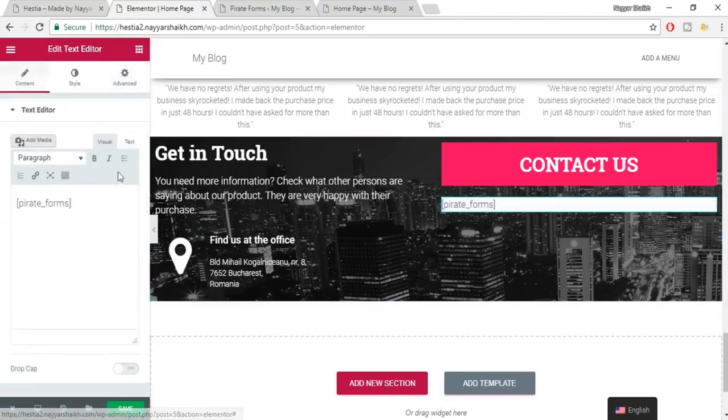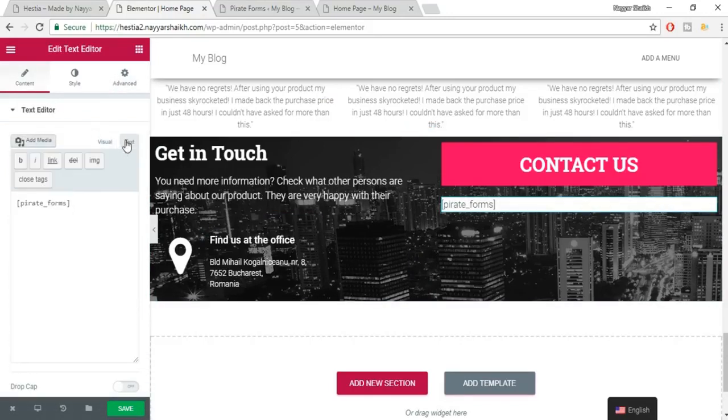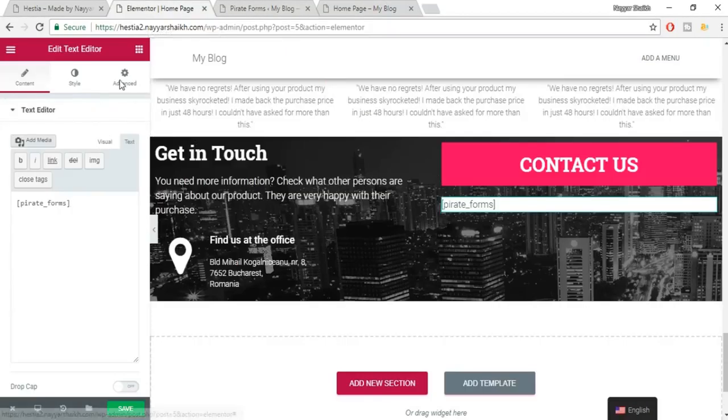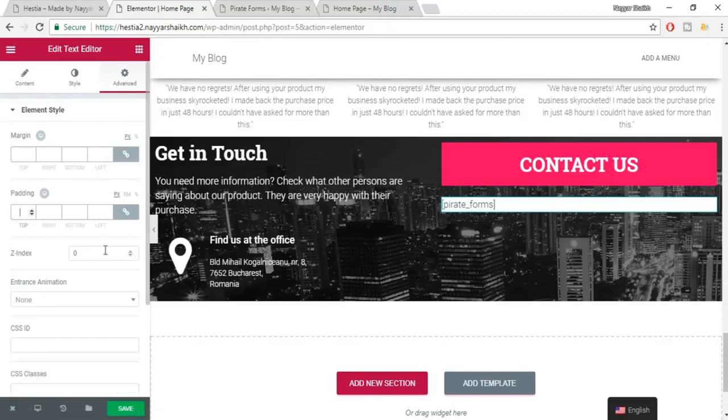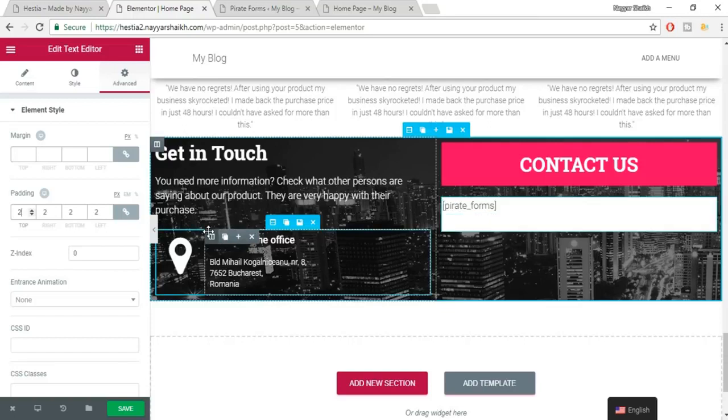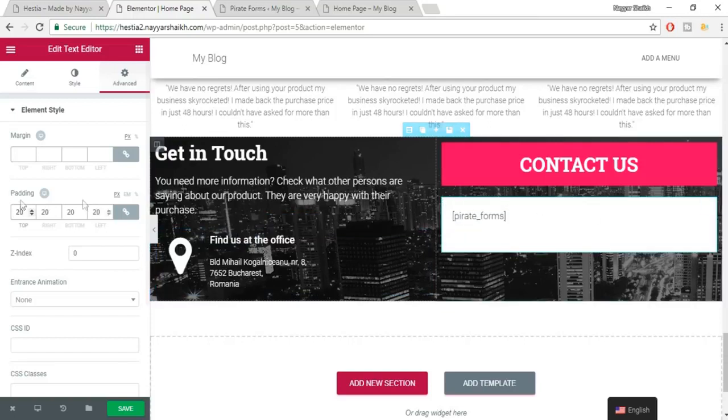Okay, again we cannot see that form, but don't worry, that form is there. It's just that you cannot see it over here, but it is there on the website, as you can see over here. Now what I'll do, I'll add some padding over here. I'll add maybe 20 pixels padding, all padding 20 pixels, and click on save.